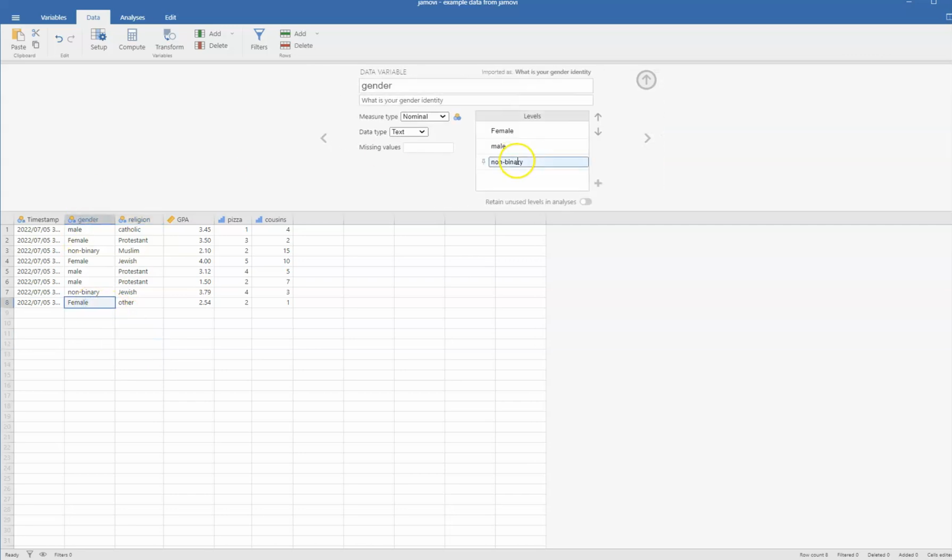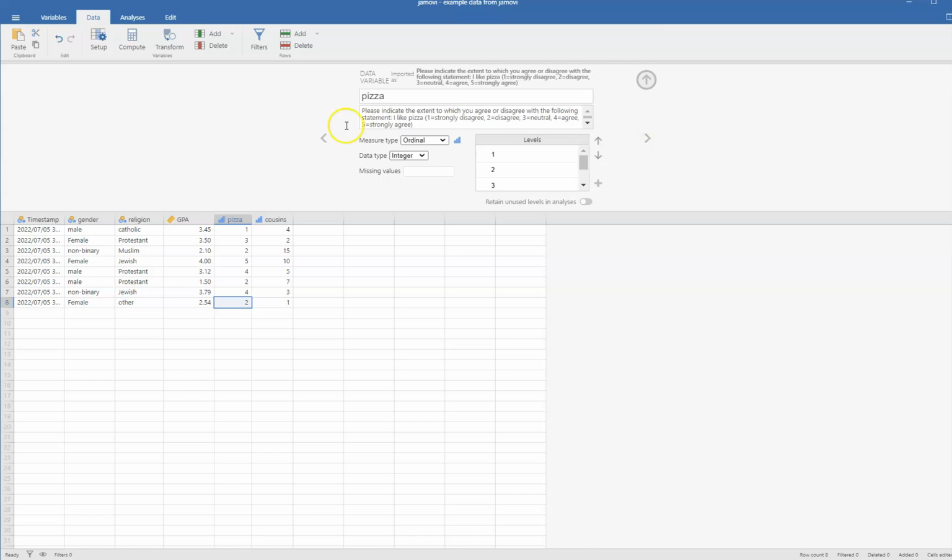So just keep in mind that there may be some values that don't appear in your levels window if they were not chosen by participants. The next thing I want to point out about the levels window and what you can do with it is that you can add a text label to any numerical value, right? So for example, the pizza variable, and this is for ordinal integer numbers.